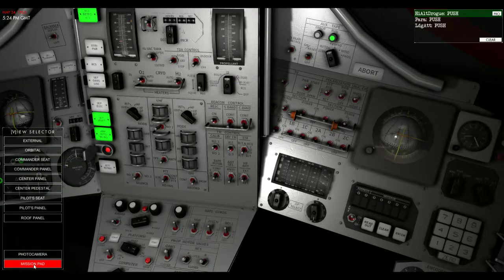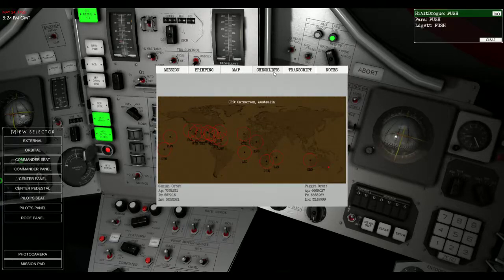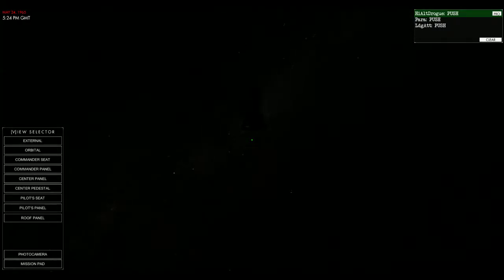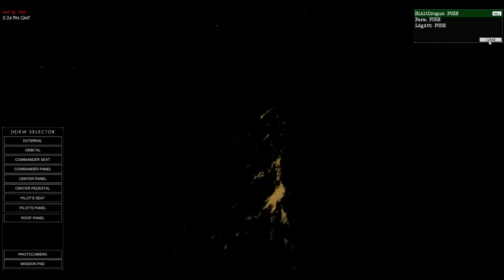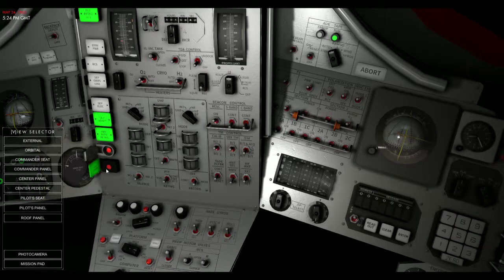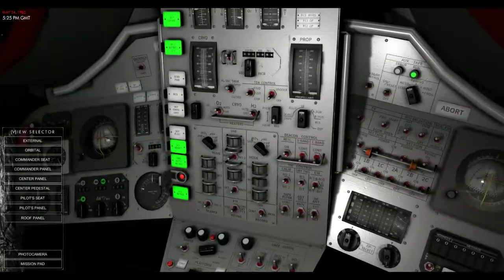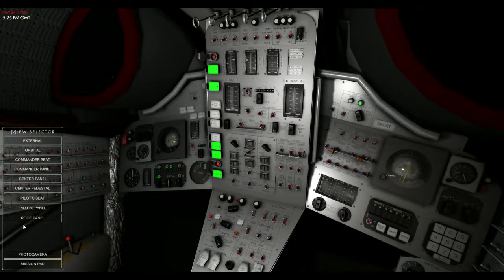I think I might just end the mission because I don't really know how to re-enter yet. Jettison retros. Oops, let's close that. I'm on the dark side, can't see anything. Okay. So altitude and orbit hasn't changed, eh? Let's just see. Mission pad.